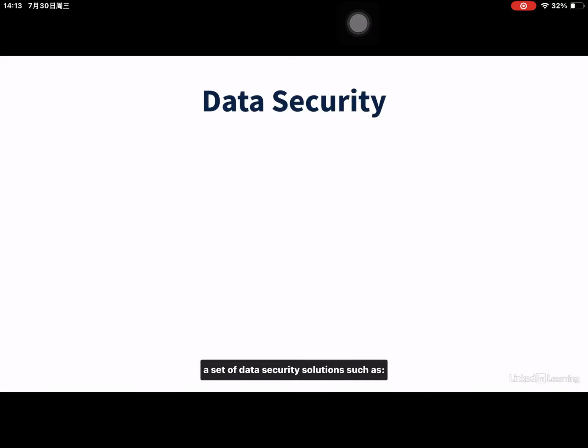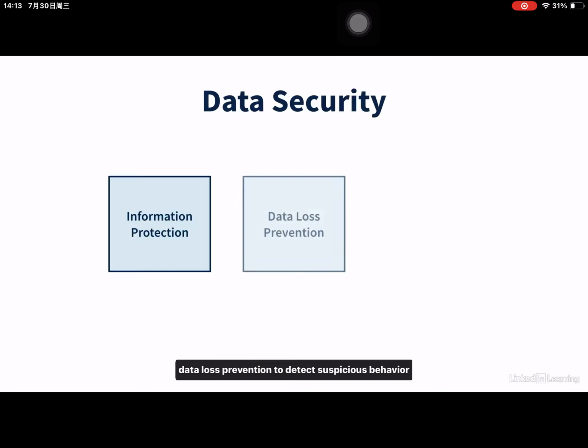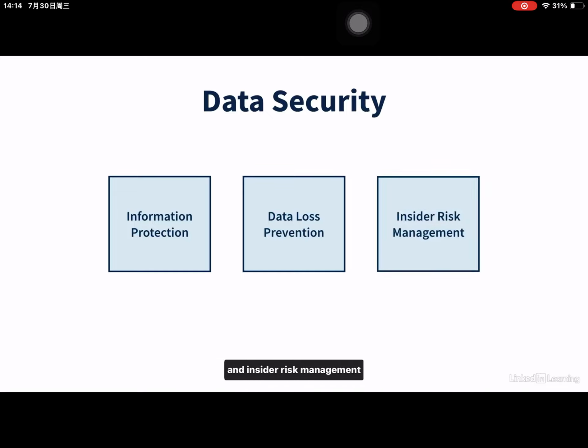Microsoft Purview provides a set of data security solutions such as information protection to discover, classify, and secure sensitive information across your organization. Data loss prevention to detect suspicious behavior and prevent unauthorized disclosure of sensitive information. And insider risk management to identify, investigate, and minimize internal risks.